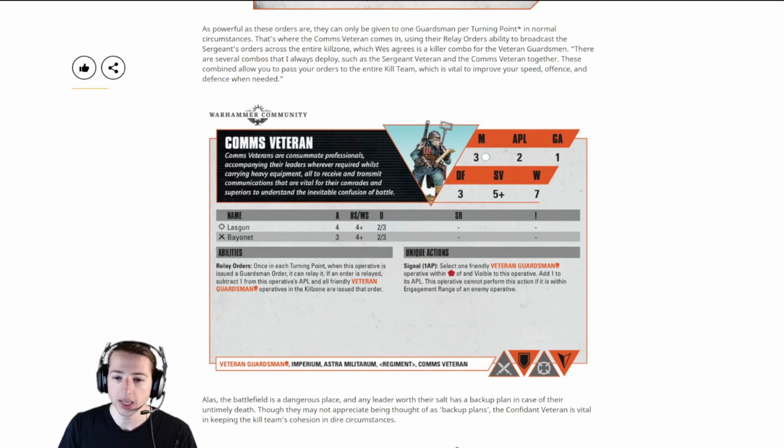They also have a unique action called Signal. For 1 action point, select 1 veteran guardsman operative within 6 inches and visible to this operative, the comms veteran. Add 1 to its action point limit. This operative cannot perform this action if it is within engagement range of an enemy operative. So that's cool. You can buff another model's action point limit, basically give them another action to complete whatever: move, shoot, perform an action, score an objective, whatever.